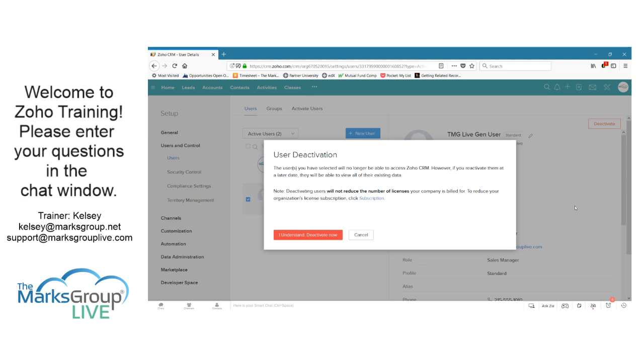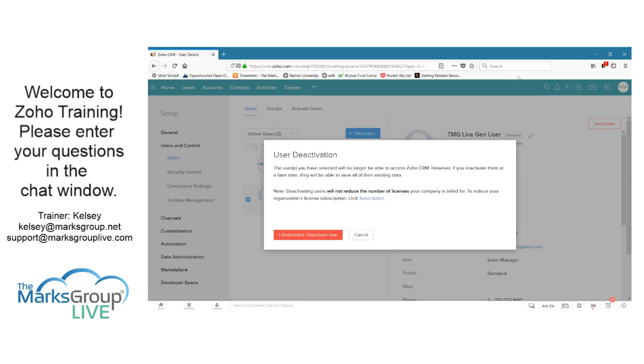So if you have a person that left your company and you need to deactivate them, you can do that and then use their license to apply to a new user or maybe the person that has filled their position. The user license is not canceled, so you'll still be billed for the same amount of licenses. If you want to manage that, you have to go to the subscription area.